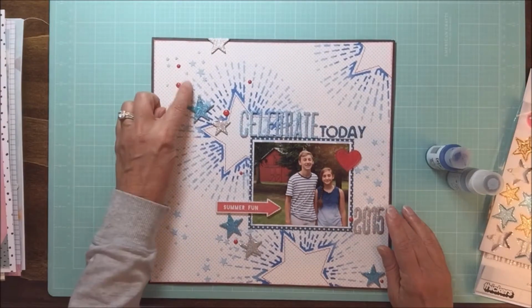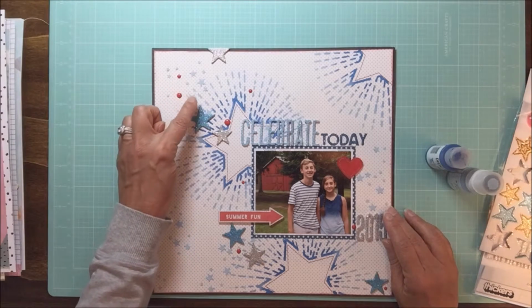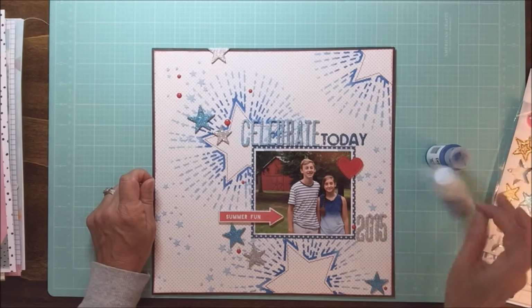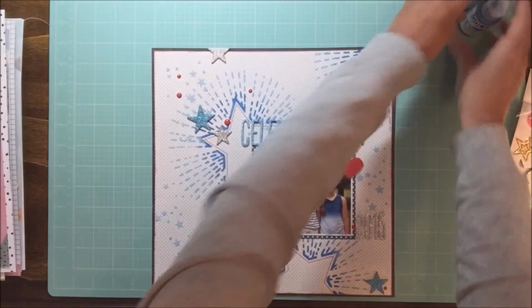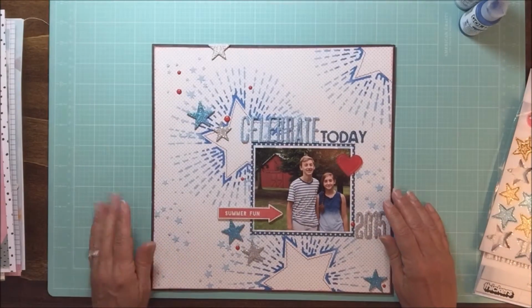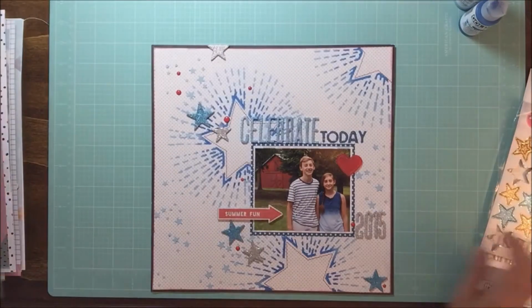Then I had another Heidi Swapp stencil that had hearts, so I took texture paste and added a little bit of this paint to it to get that shade. And I really love the dimension on that, and a couple of other little things that I did that I wanted to share with you.